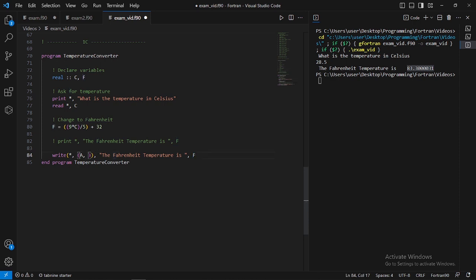Then moving on, our value that we want to format, to two decimal places, we're just going to write f0.2. Then we're going to put this in quotation marks.